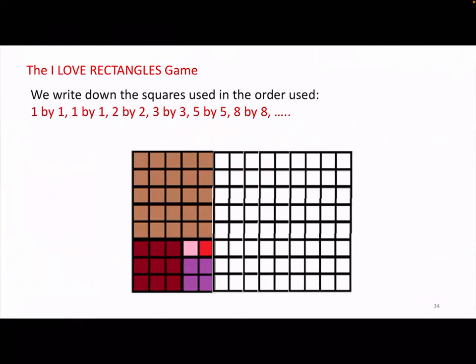Does this speak to anybody? It's the Fibonacci numbers. This is a way, and I have done this all the way down to kindergarten. I have brought the physical tiles down to kindergarten, and there has not been one kid who has not experimentally discovered the Fibonacci numbers and figured out the next in the sequence. And so this can be done at all grade levels, just getting to the point of gathering data.